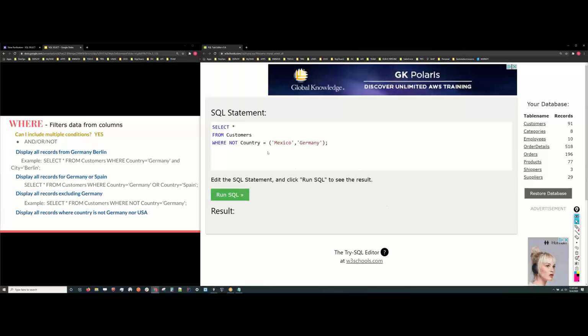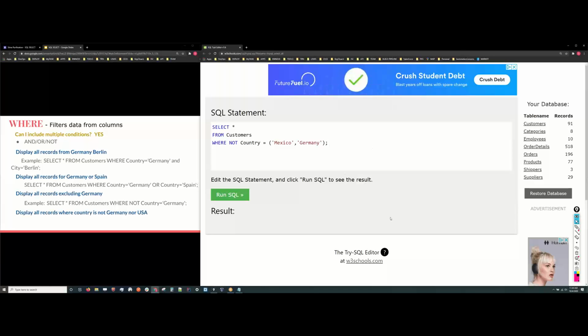Still doesn't work. But again, this is not working for this platform here. Don't be surprised if this works for some of the SQL software that you're going to be working with. And this is where the differences come in for a different software like MySQL or SQL Server or Oracle or Postgres.